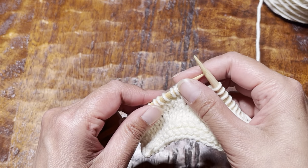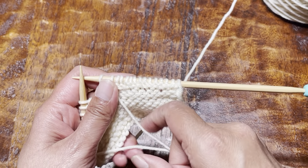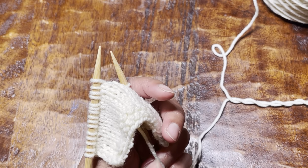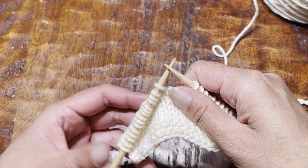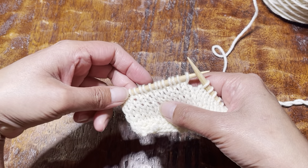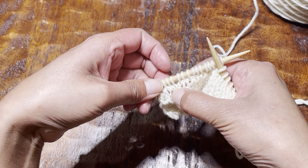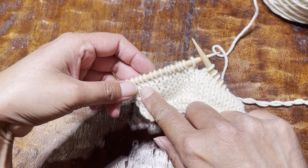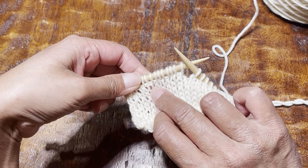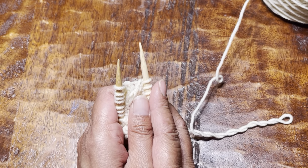Now, we call it a left leaning increase because from the front or the right side, it will lean towards the left. If I did a couple rows, you would be able to see, but this is where we did the increase right here. And you can see that little nub right there is going this way. Same with this, it's going that way. And that's all there is to it.